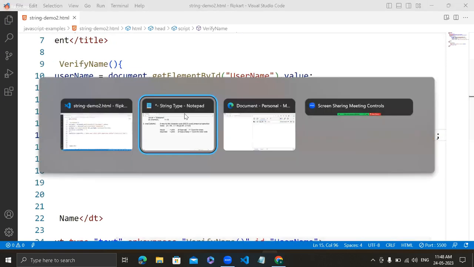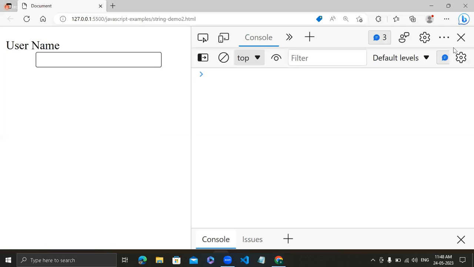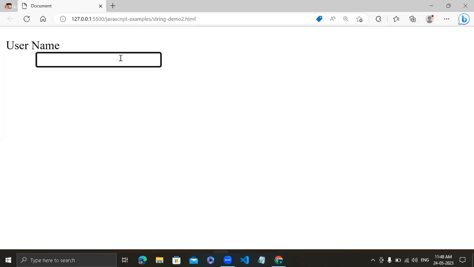Now see, the point here is I am entering the name. I entered some name. Name must start with an uppercase letter. Now you can see it should verify. But observe carefully, it is not verifying. Suppose I entered D. I entered uppercase D. It's not verifying immediately.